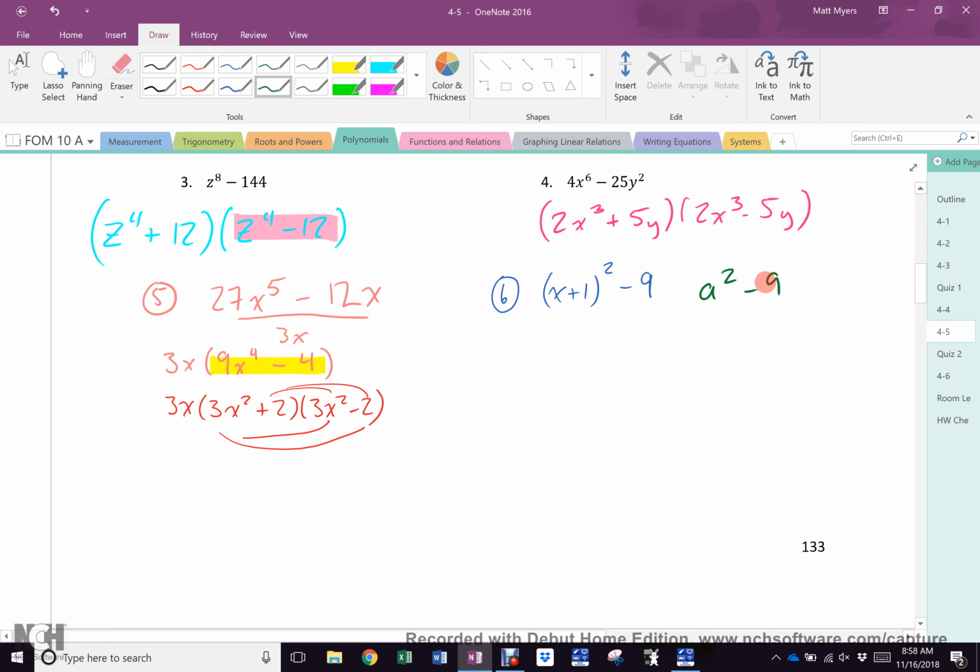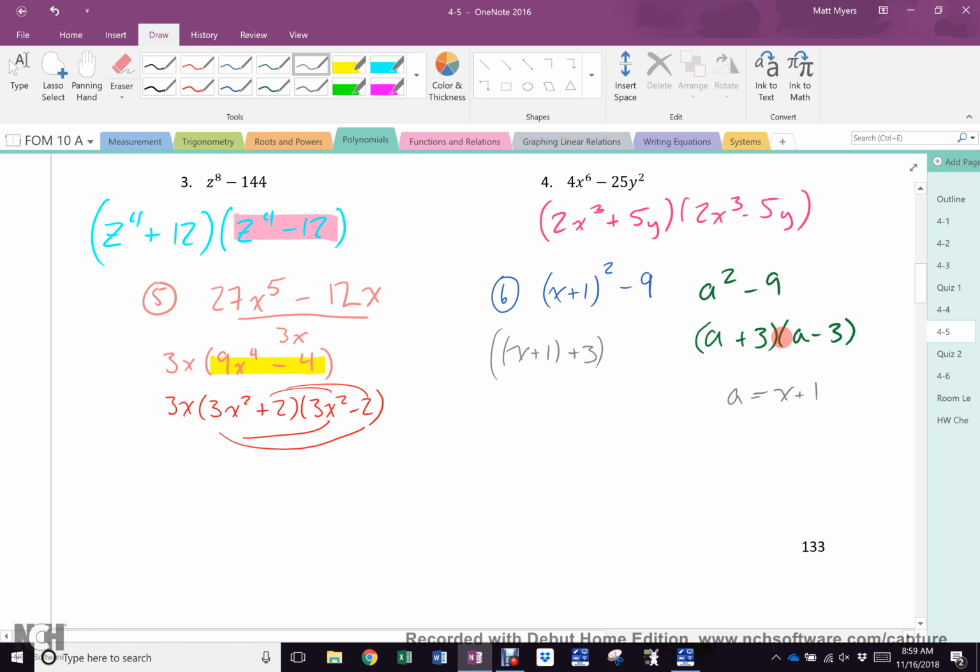How would you factor this green one? It would be A plus or minus 3. It doesn't matter which you put first. Plus 3. And then the reverse, right? Everyone agree? Okay. Now, what would you do if I told you that A equals x plus 1? What can I write right there? I can put in x plus 1, can't I? So this would become x plus 1 plus 3, correct?